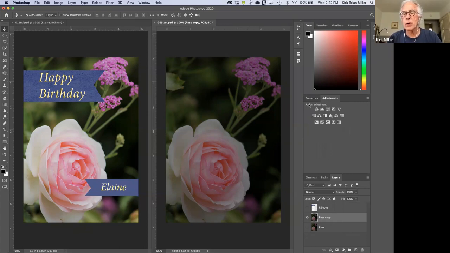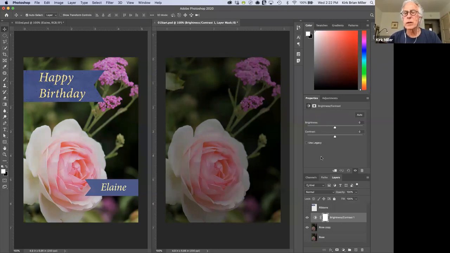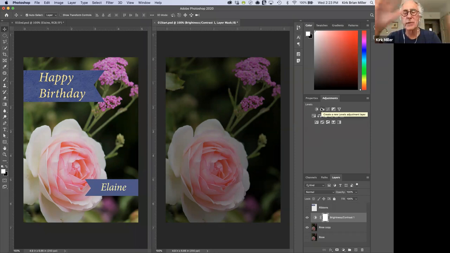Now, the book wants us to use brightness contrast. That's sort of a basic approach. And what I like to do, let's go back to adjustments, you can use brightness contrast. You can use levels. Or in this case here, we could use a curves layer. These all adjust the range of tonality between the lights and the darks. You typically have the most control by using curves, but I usually switch between the three of them. You can use all three if you wish, but that would double up. You'll notice that by just clicking on it, it has already added an adjustment layer to my layers panel.